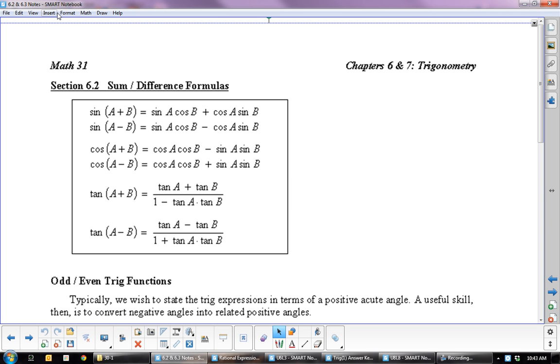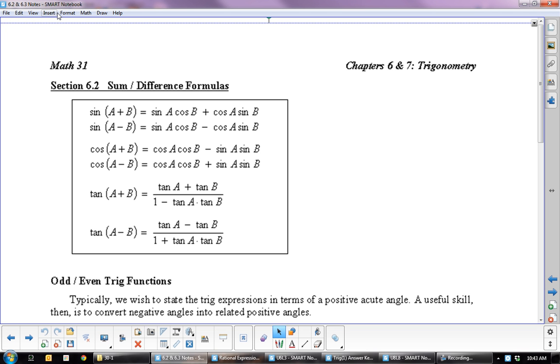Okay, so these are all on your formula sheet. These are the sum and difference, right? If you can find those, they're called the addition subtraction identities. Of course, you don't have to memorize them this year. You'll probably have to memorize them next year. That's what really ups the difficulty in calculus in university: no formula sheet.